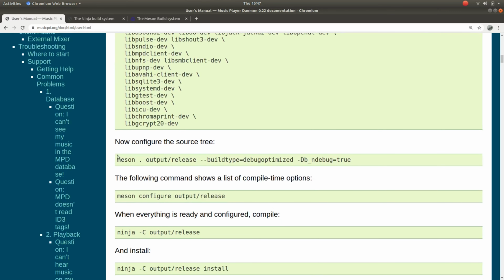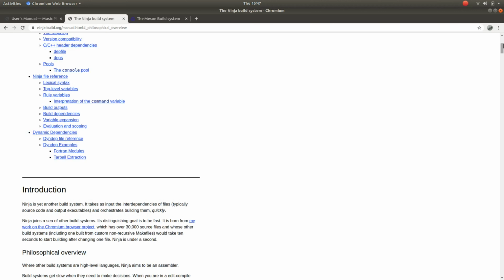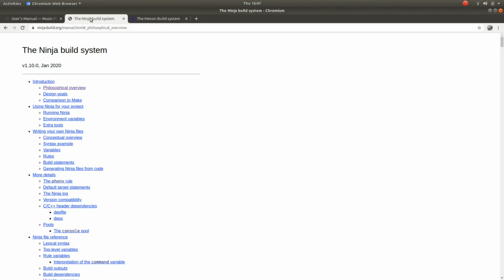And then here you go. This is the basic. I used to use Make, but there are now many different build systems like Meson. Honestly, I don't use Meson very often, but it's nice to see there are many new things coming up. Like, I want to take a look at what Meson is doing. Ninja and Meson, they are both build systems.